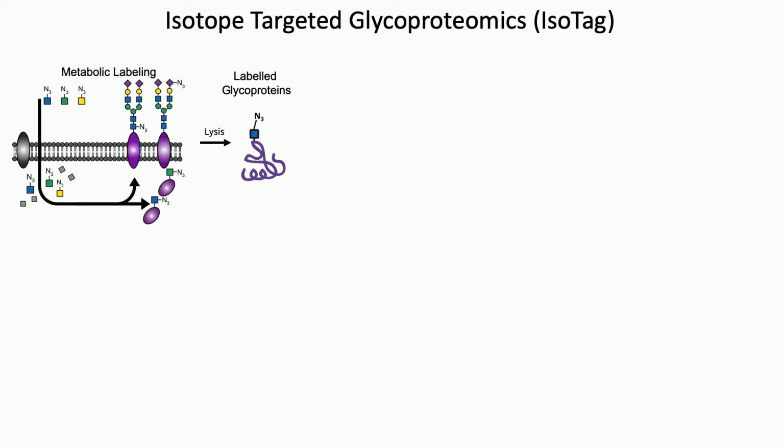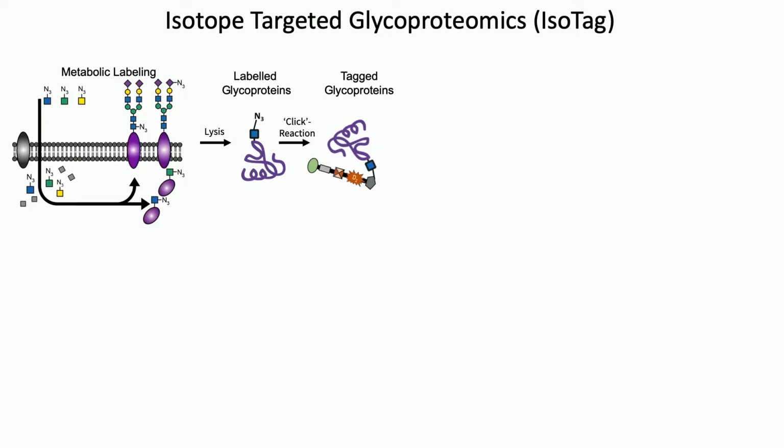In the next step, we break open the tissue so that now we have all the glycoproteins with their azide-labeled sugars together with the other components of the cell. And the azide allows click reaction with a probe that we chemically synthesize. And in this slide, that probe is shown with these different geometric shapes. And I'll explain what those shapes mean in a minute.